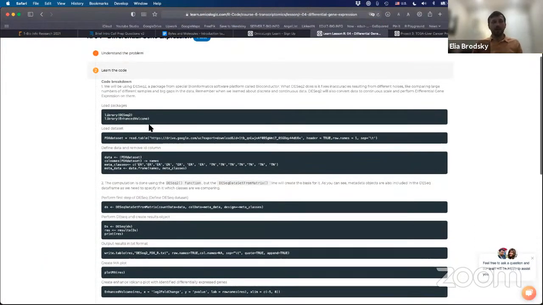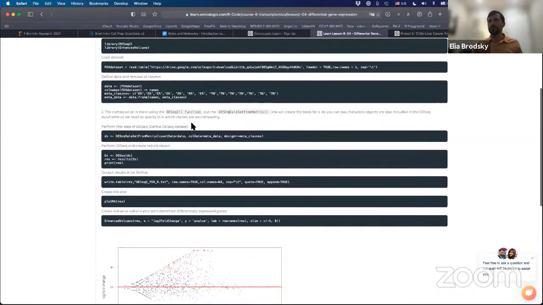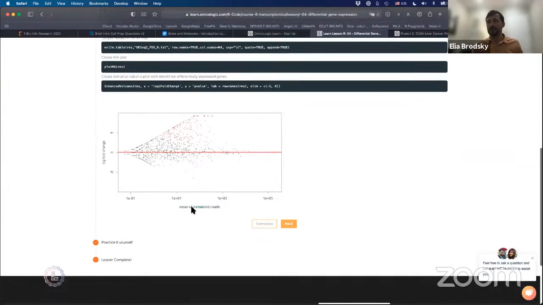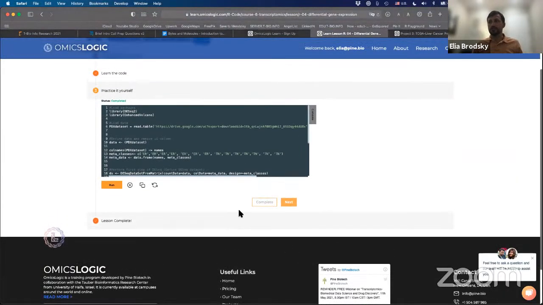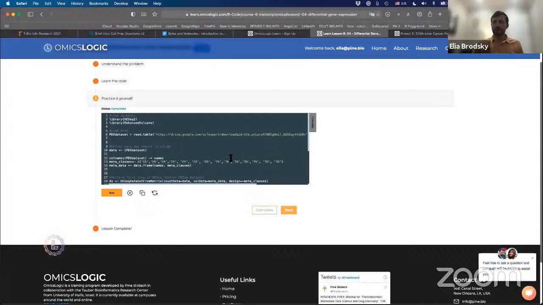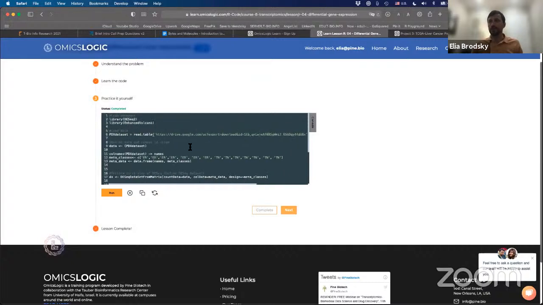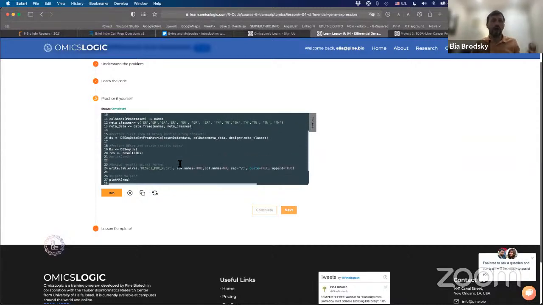You will see that now that we have the table of expression, we need to learn how to organize our data into a data frame that is ready for statistical analysis and visualization using ggplot. And so here you will see how we create a data frame, how we place it into an object, and then how we can plot different plots to find differentially expressed genes. And the cool thing about this is that you can actually run this code right here in your browser. So you don't have to necessarily install RStudio and all the different packages on your computer to know how this works, right?